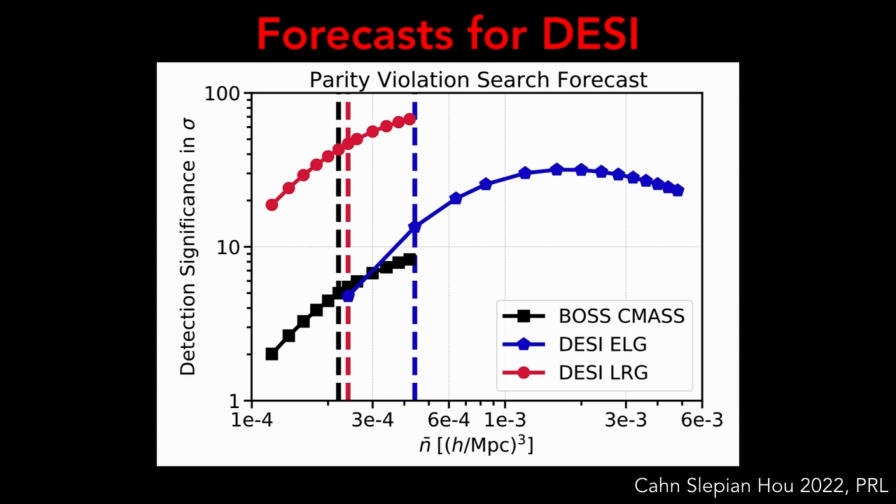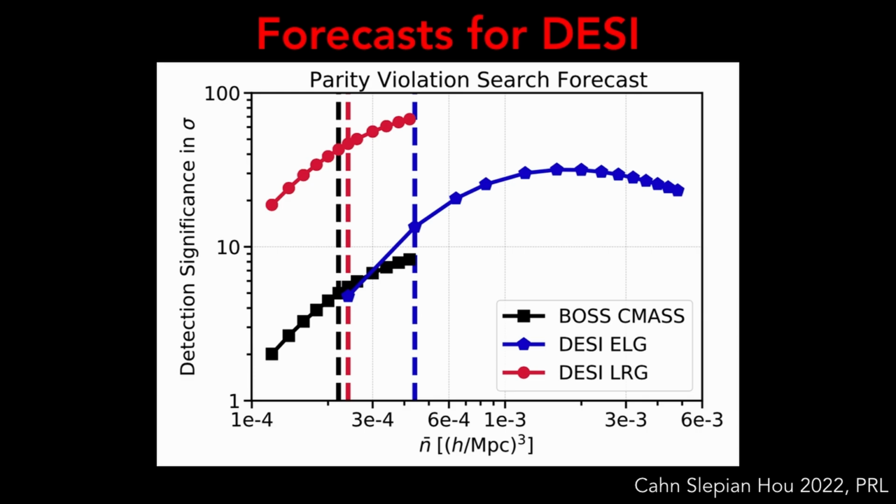So how do we fix this? Well, we just wait for DESI year 3 and year 5. This is a forecast for DESI year 5, i.e. the final data, assuming that our 5 sigma or so evidence in the BOSS survey is real. So how to read this plot: go to the black vertical line. That's showing you the number density that our BOSS sample actually was at, and we fixed that to be about 5 sigma. In reality, in BOSS it was 7, but to make a round number, we fixed it to 5.